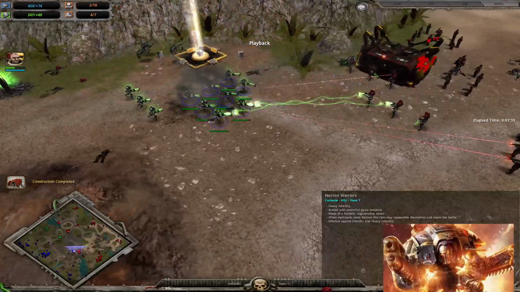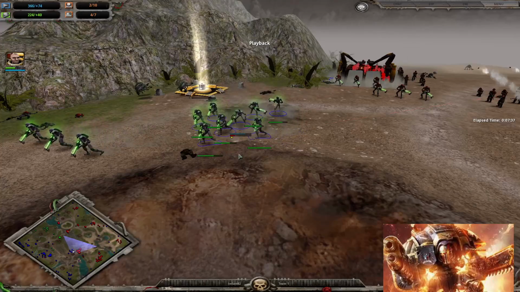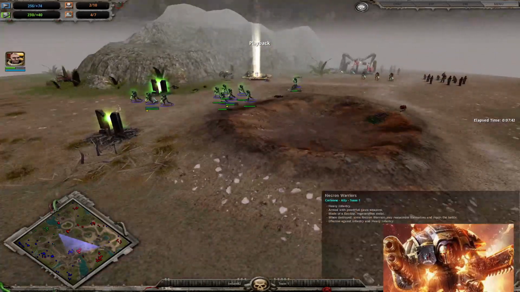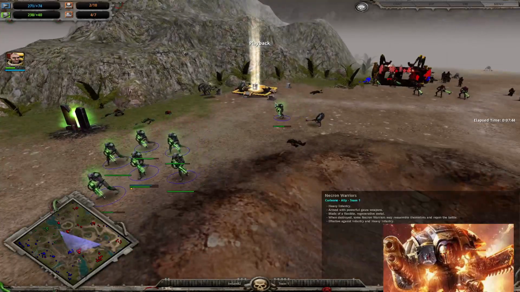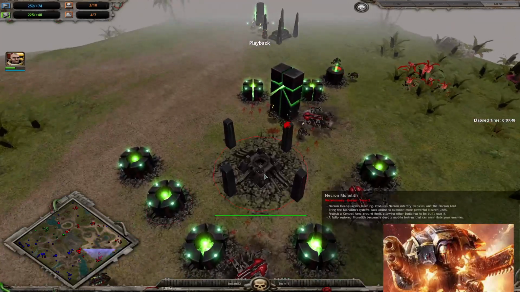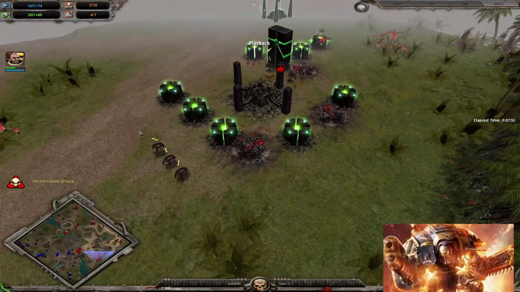These grenade launchers are going to make short work. Very short work of these Necron warriors. Even with 1-1 upgrades here. Look at that. And he's giving these turrets a respectable distance, but he needs to push. He needs to push some Necron warriors in the front to tank. It looks like those flayed ones jumped right back in. 1, 2, 3, 4, 5, 6, 7, 8 gens.